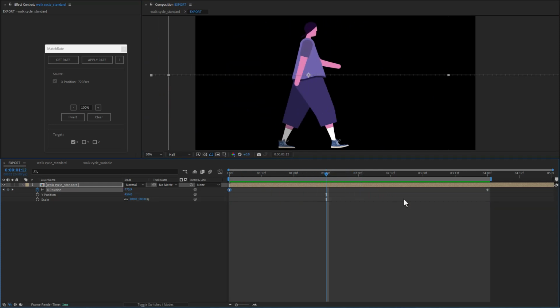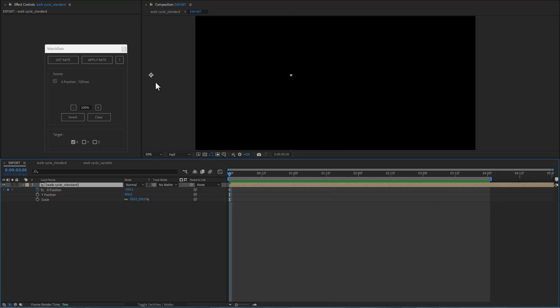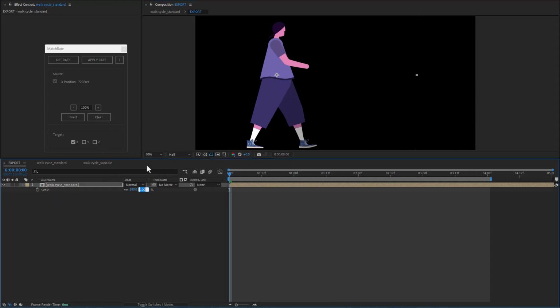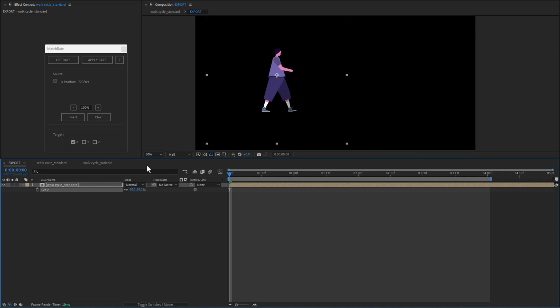Now, let's go ahead and delete this keyframe. What if, let's bring him out here. What if the scale is not 100%? So let's bring his scale down to, let's just say 50%. Since he's a pre-comp and maybe we need him a little bit smaller in the main comp, let's reveal position and let's also show scale.